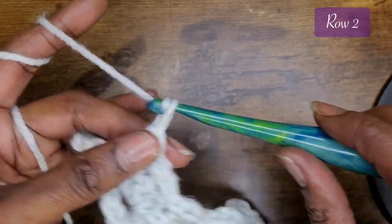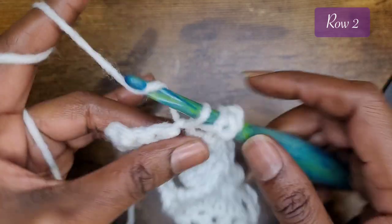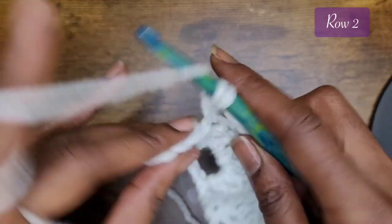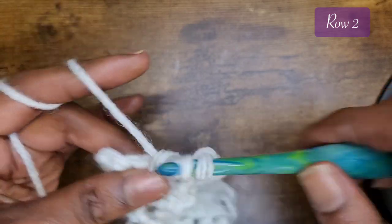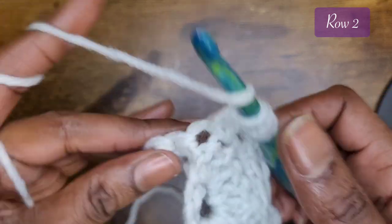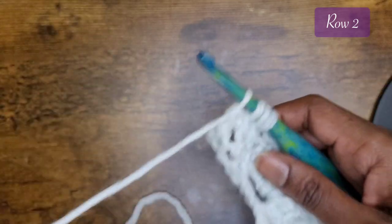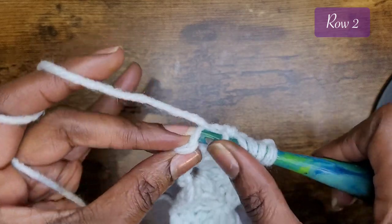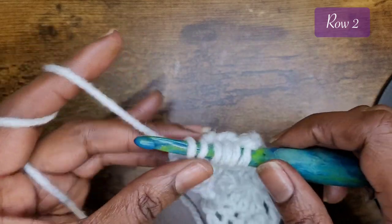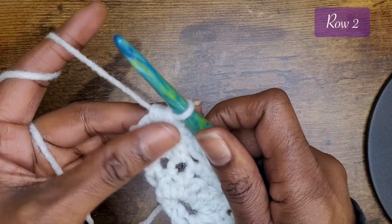So chain three, yarn over, go into your next stitch. Yarn over, pull through two only. Yarn over, go into the next stitch. Yarn over, pull through two. Yarn over, into the next one. Pull through two. That's three. And your final stitch at the end. Yarn over, pull up your loop. Pull through two. And pull through all your loops.